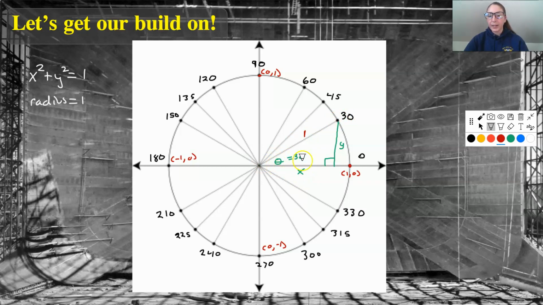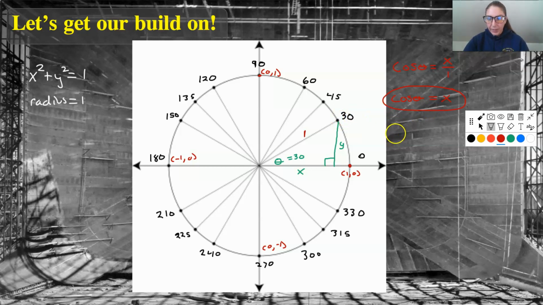Well, according to theta, x is adjacent, and I know my hypotenuse. Who deals in adjacents and hypotenuses? Well, let's just throw it over here. So cosine of theta would be adjacent, which is x, over hypotenuse, which is 1. What's anything over 1? Itself. So cosine of theta is always the x coordinate. This is huge. The x coordinate everywhere on the unit circle is literally just whatever cosine of the angle is. Cosine of the angle is x on the unit circle.